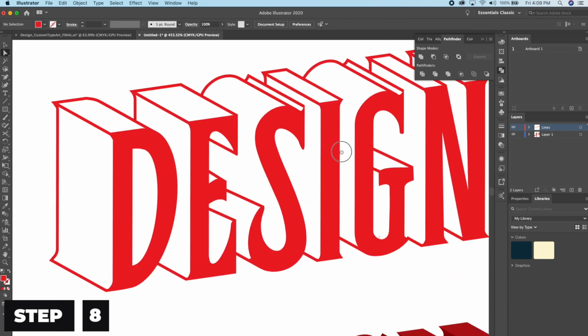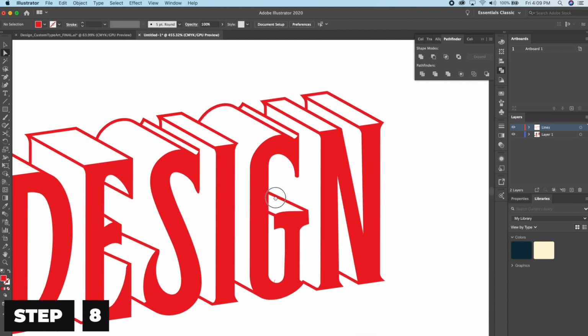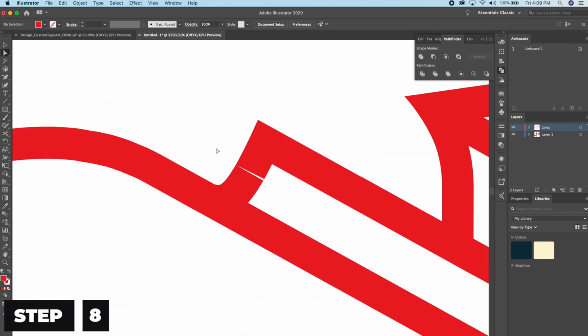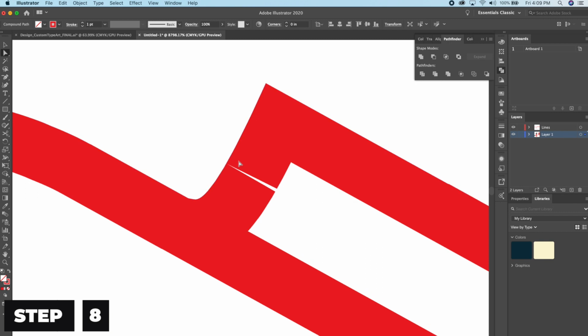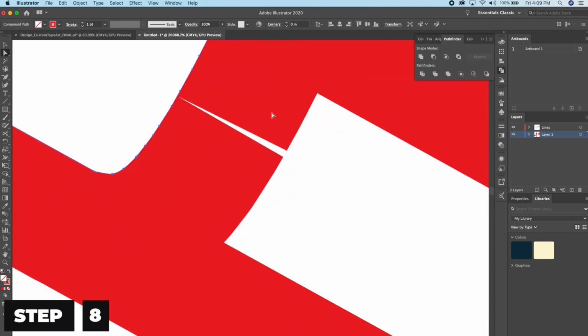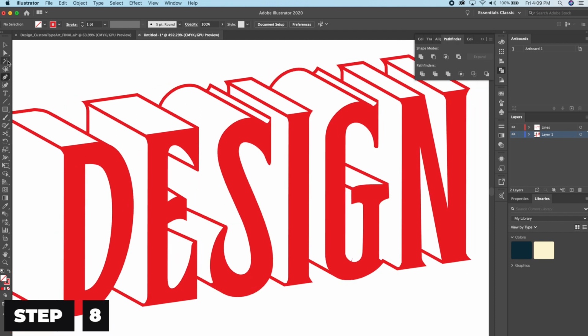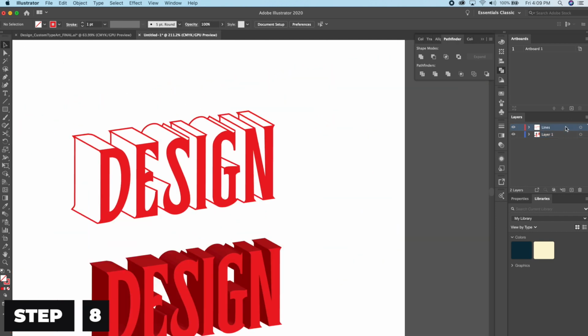And you're gonna exit wireframe mode and just see what it looks like. If you feel like it's good, it probably is good, but if you feel like it needs some more adjusting, just adjust it. As simple as that. And I do have this weird thing going on right here, so I need to try to fix this. Okay, so that fixed it. I had this extra little anchor point that didn't need to be there, so I just used my minus anchor tool or delete anchor point tool, and it fixed that right away. So again, I made some small adjustments. We're gonna go ahead and make another artboard.